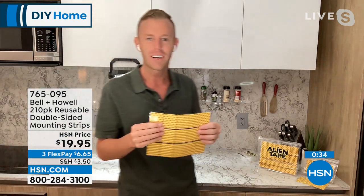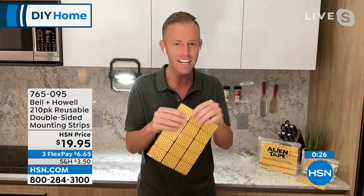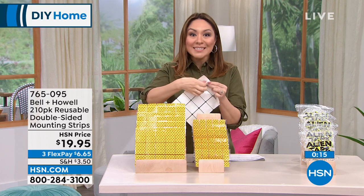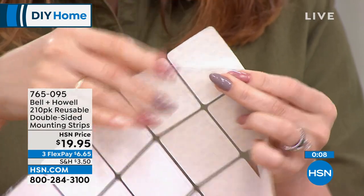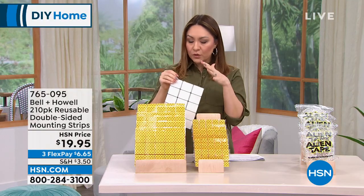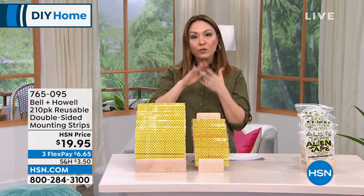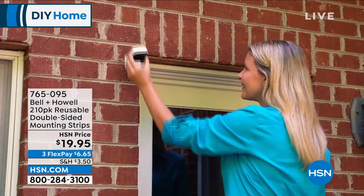I hung this work light 360 with Alien Tape — you just can't go wrong. Bell+Howell spends 90% of their time on product innovation. If you've never seen Alien Tape before, today's the day. It's already pre-cut — they even took out the one thing you had to do with the rolls which was cut to size. You put this part on wherever it's going to stick, then take the yellow backing off when you're ready to stick the second side. Could not be easier.